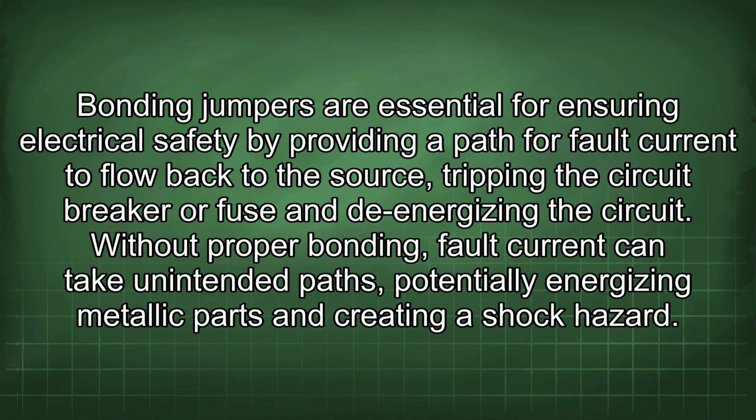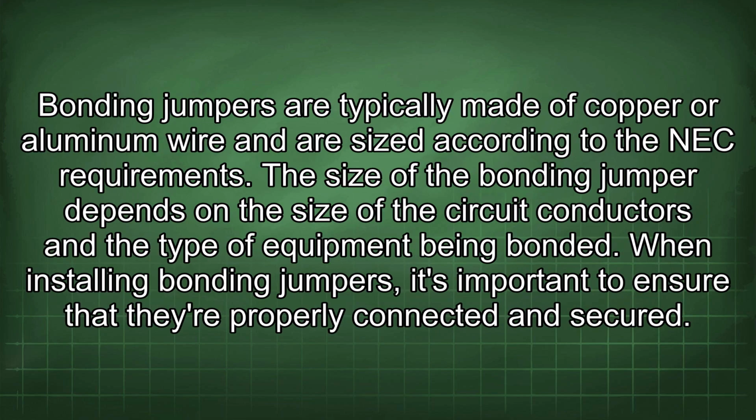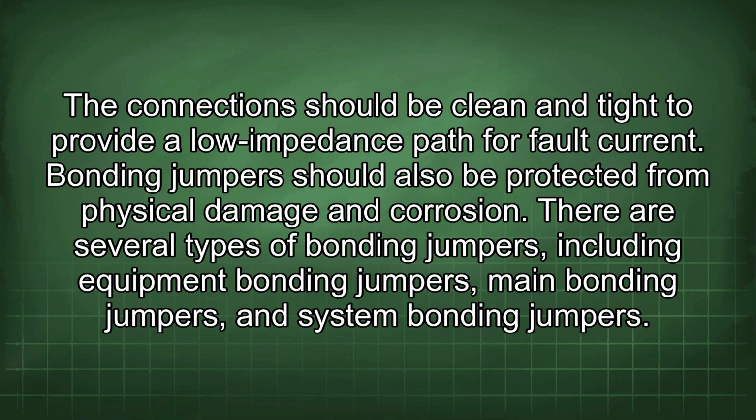Without proper bonding, fault current can take unintended paths, potentially energizing metallic parts and creating a shock hazard. Bonding jumpers are typically made of copper or aluminum wire and are sized according to the NEC requirements. The size of the bonding jumper depends on the size of the circuit conductors and the type of equipment being bonded. When installing bonding jumpers, it's important to ensure that they're properly connected and secured. The connections should be clean and tight to provide a low impedance path for fault current. Bonding jumpers should also be protected from physical damage and corrosion.